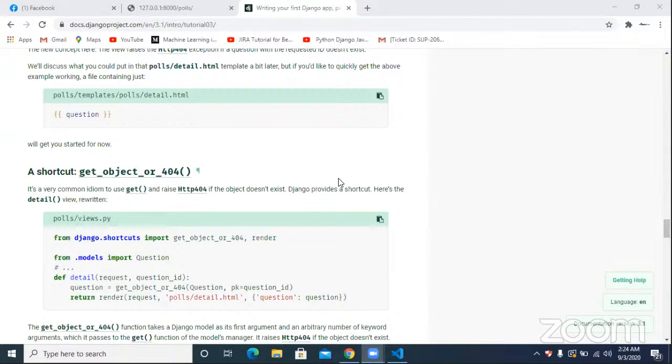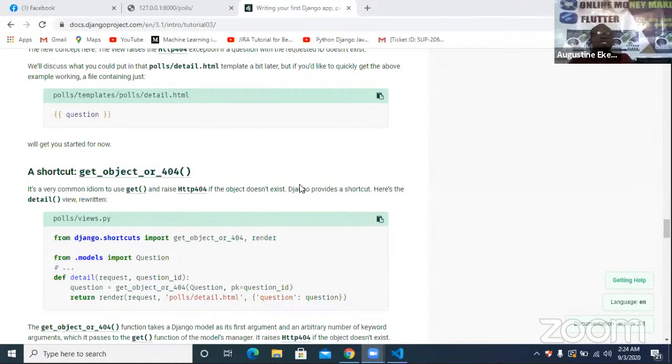We're able to create detail.html and we'll paste the questions.